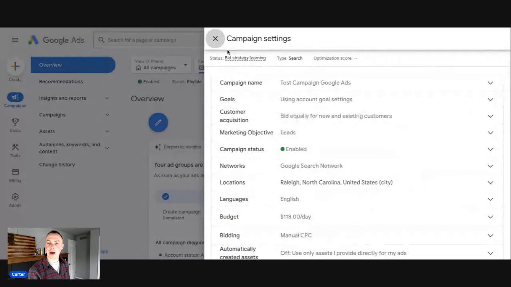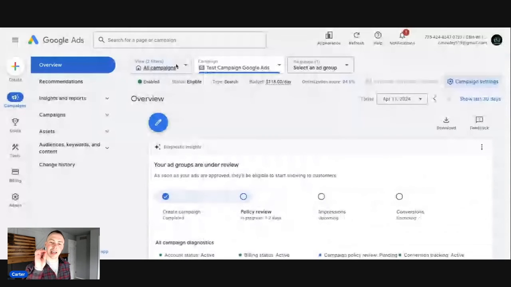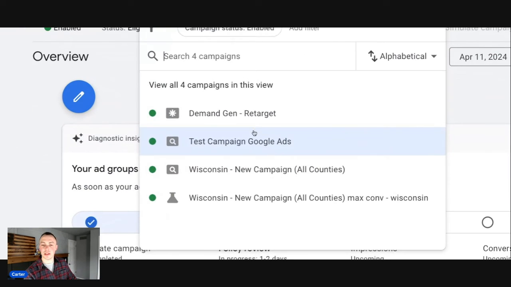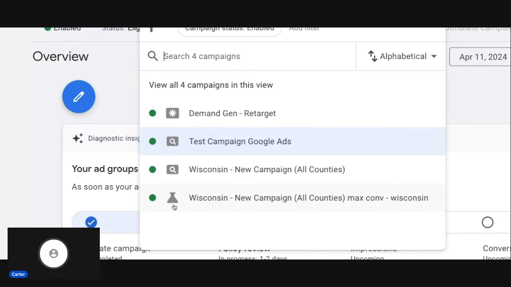And then now the campaign is complete and we have to let it run, collect data, and optimize for performance. But as you can tell in my specific Google Ads account, we have now, including this test campaign, 4 campaigns running, a demand gen retargeting campaign, highly recommend. We have this new test campaign. So here's our main one. And then this is an experiment.